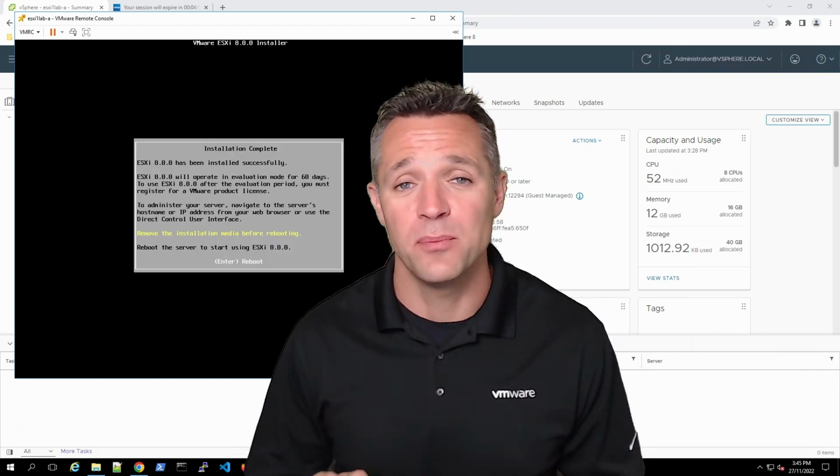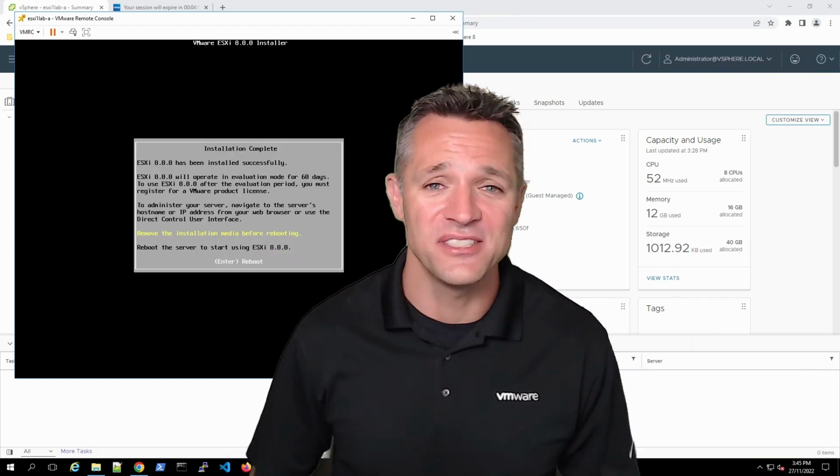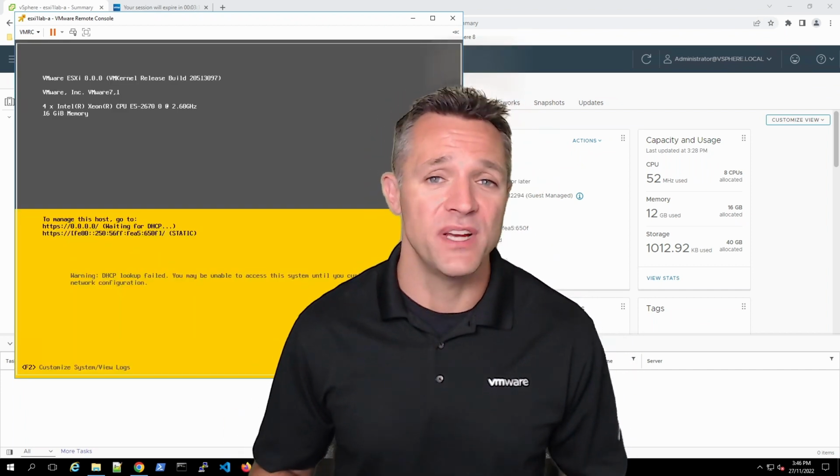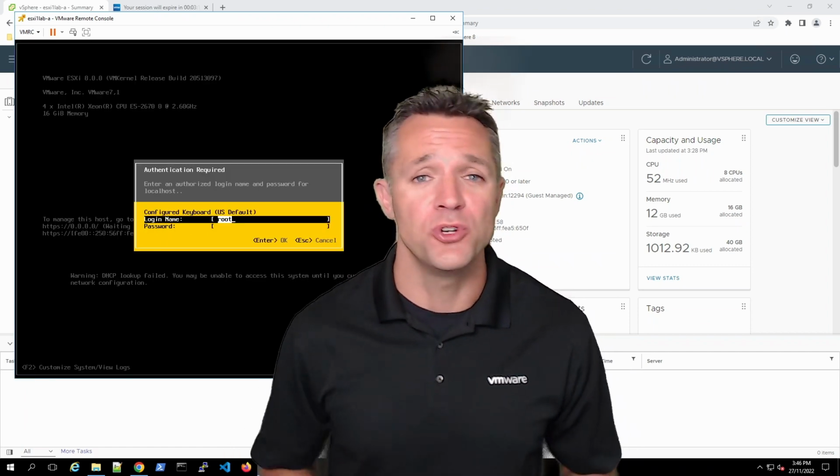The installation is now completed. We need to reboot this ESXi host. So I'm going to go ahead and press enter. Okay, now once ESXi has booted, we're going to press F2 and then we're going to type in our root password to log in.